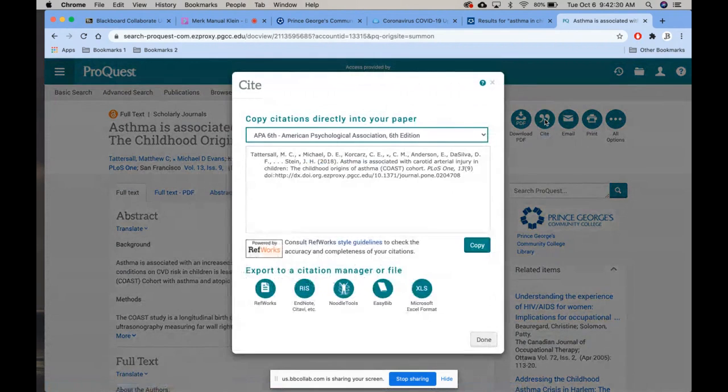I do want to say that I encourage you to use caution with these citation generators and these databases. They can sometimes be incorrect. As a matter of fact, it's a little alarming from a librarian's perspective how often they are incorrect. So before you accept and copy and paste this into your work, I strongly suggest that you check against the standard, depending upon which citation style you're using. If you're using the APA style, check against the APA standard.